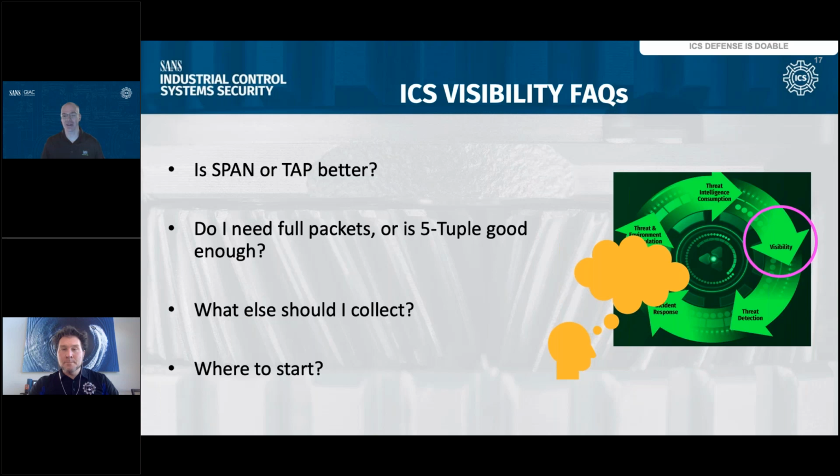That means we need to start with the network. And how do we start with the network? Well, we've got to see the traffic. And the two most common ways of doing that are span ports or tap ports. Which do we prefer? Whatever you can make happen. If you can, we want to get the network traffic. I will take any network traffic you can give me.